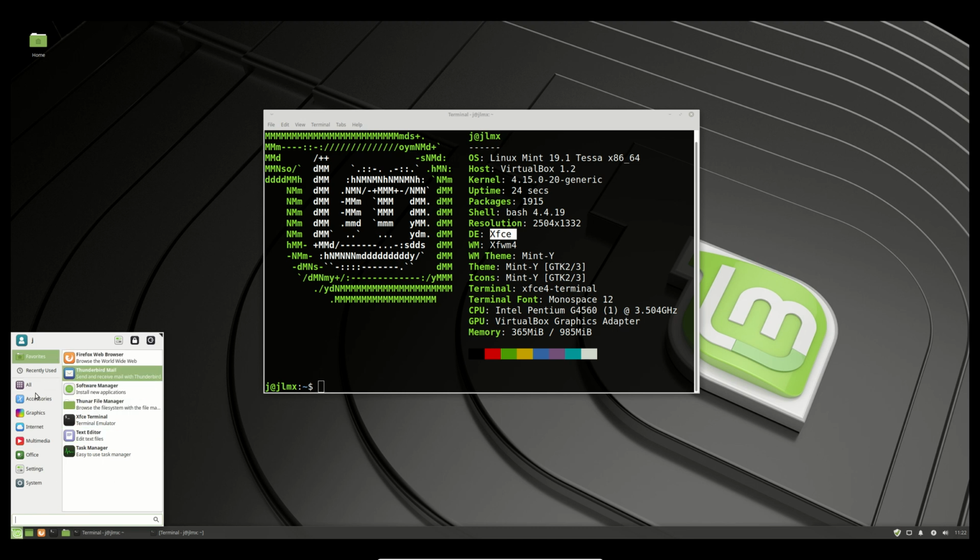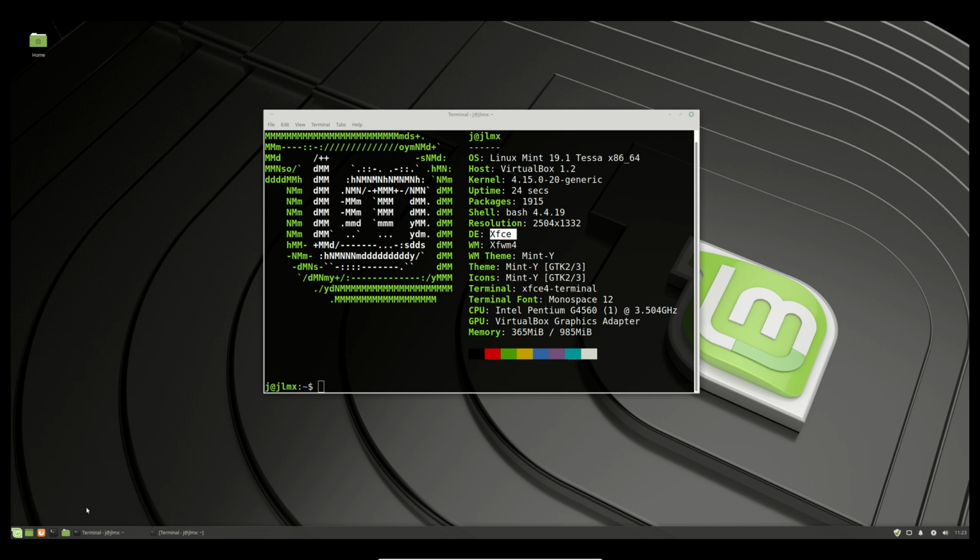In fact, for whatever reason, I seem to prefer this over the Linux Mint Mate edition, which is a little bit more messy, a little bit more cumbersome, I suppose. But let's just take a look at a few quick things here and there.